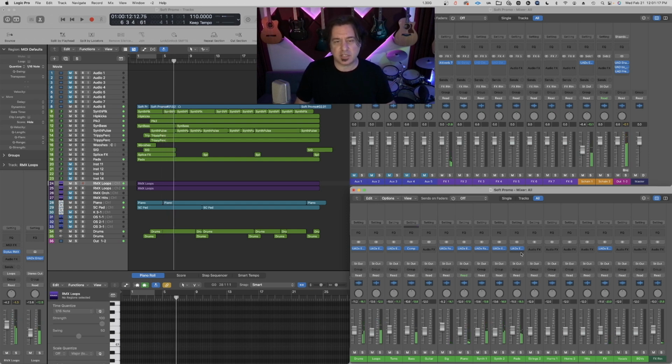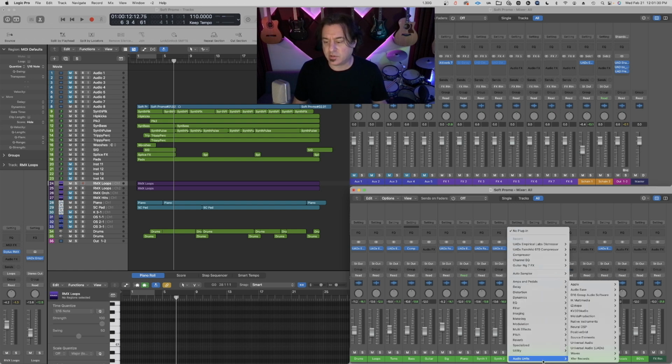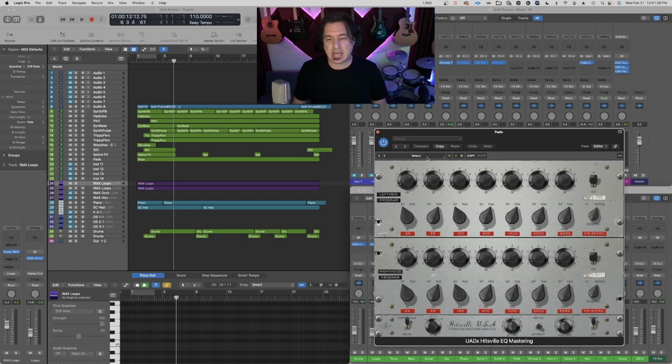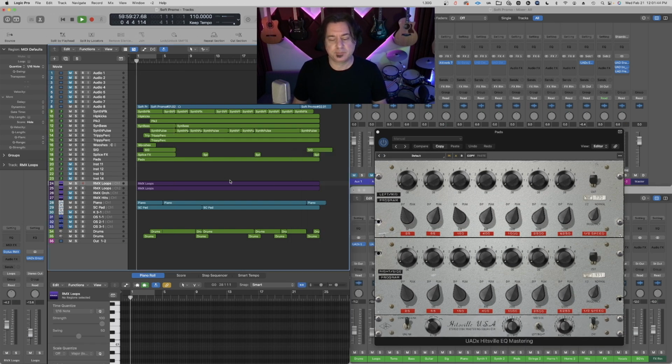Taking it down a little bit because it's brought up the level. So I'm taking it down on the bus level. And I might want to add just a little high end. So I'm going to go ahead and, you know what? This cool little plugin, the Hitsville EQ mastering. I'm just going to mess with some of these settings and see if I really can hear it come out some. So let's go ahead and hit the bright setting.